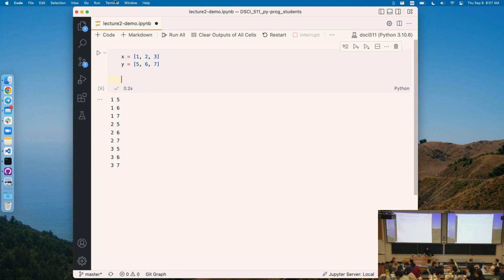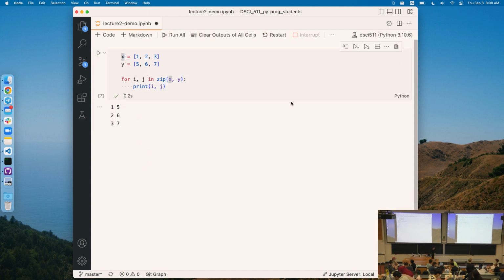Okay. So instead of a nested loop, sometimes we may want to iterate over two sequences at the same time. For example, if I want to go over the same two lists, but pick item 1 from each one and print it to the screen, then reach for the item at index 2 in both lists and print it, and then the third index, I can do something like this. For i, j in, and here this is syntax that might look weird in the beginning, but you'll get used to it, zip(x, y). And then print i, j.